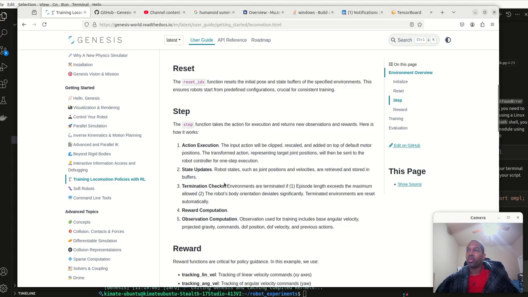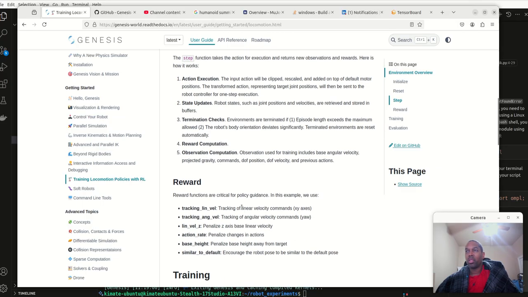We're going to execute an action, then compute the reward, and check for things like significant deviation, like the robot flipped over, or the robot's ankles have exceeded the maximum. If we've got an IMU on board, we're going to check that kind of stuff as well.